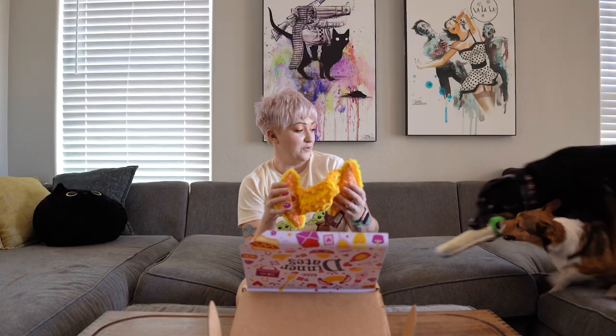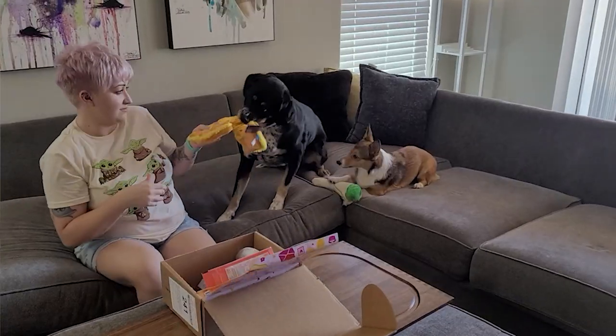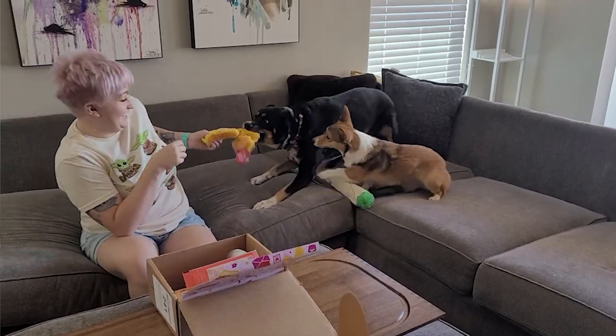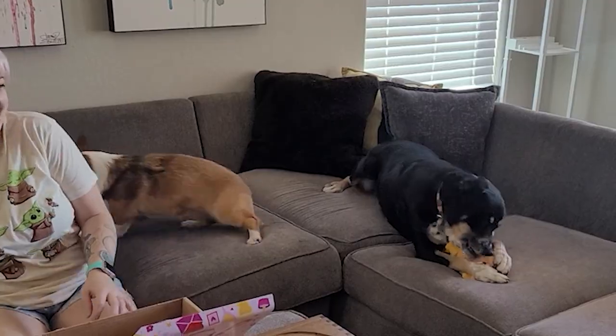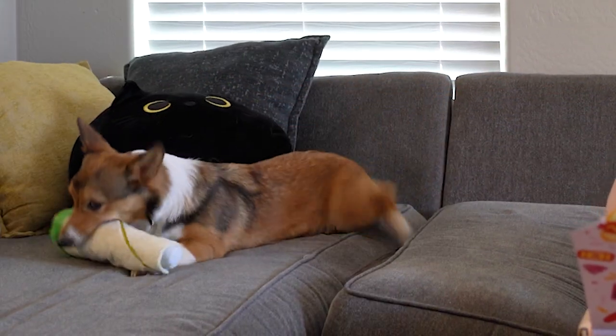We got more. Look at this one's grilled cheese. Ooh, you guys can fight with this one. Oh my god. Okay, so I guess that it's just gonna be a trade-off. So we have the Woof Woof Pass one, which has a squeaker. It's got the crunchy. It unrolls. You want that one? You want to have this big one? There you go.